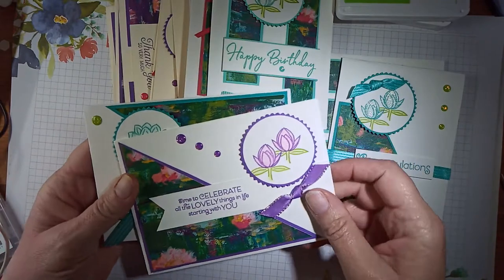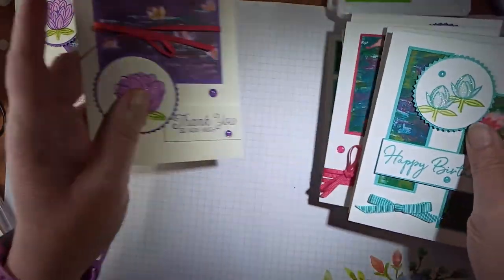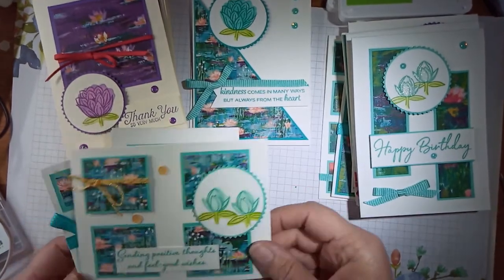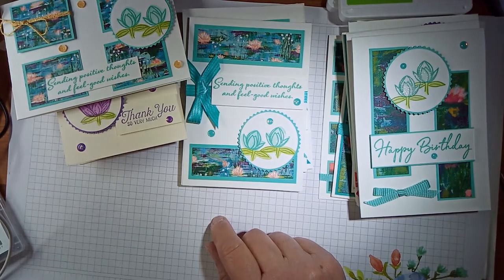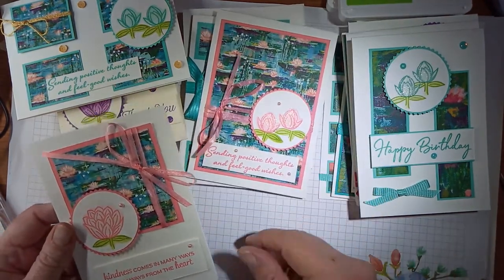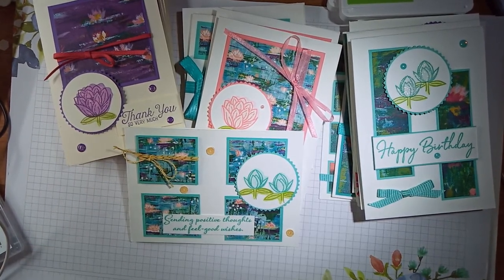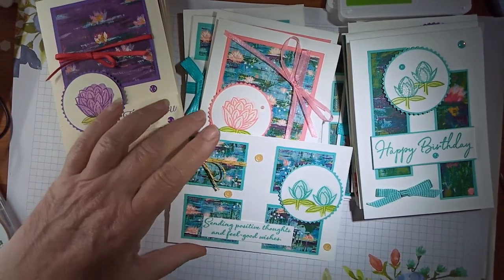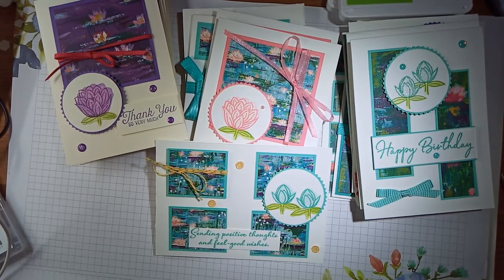Even though I've had loads of problems with my recording today — I just don't know what was up with my phone, I don't know if I've had enough storage — I've ended up making all these lovely cards to give out to people. These ones with the sending positive thoughts and "kindness comes in many ways" are going out to people I know are at home, that have been self-isolating, or friends I haven't seen for a while. I think it's always nice to put a smile on somebody's face. I have got another video that says part two which shows these in more detail and goes over what I've used on them, so please feel free to have a look at that.